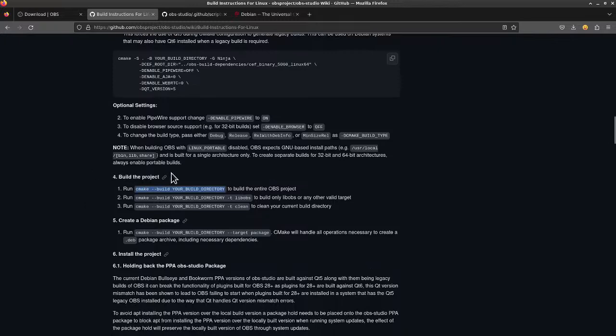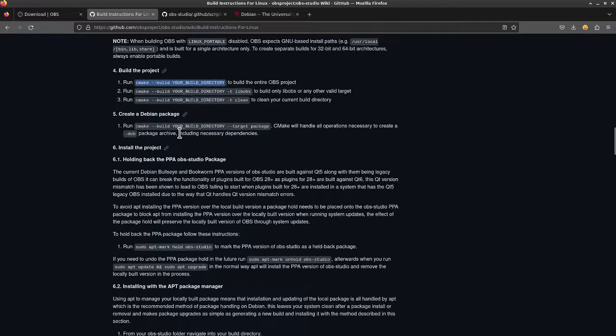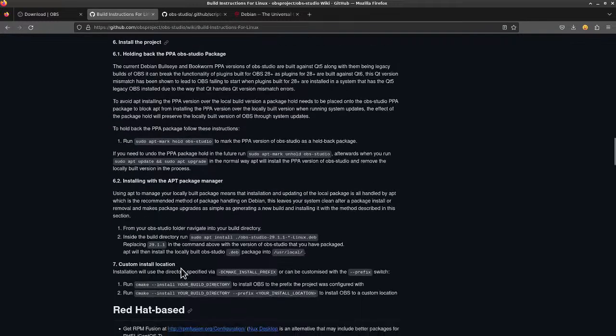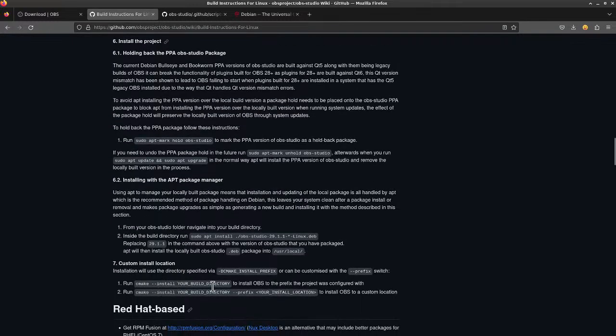So we've built the project. And right here is where you can either create and install the Debian packages, or you could go down here and run this cmake install, and that build directory is where we just built everything.